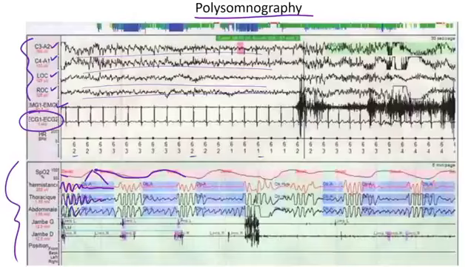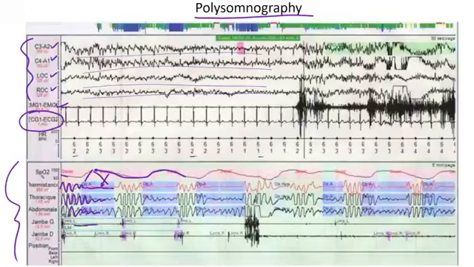We see their abdominal movement's not completely stopped. It's as if they're trying to get air in, but no air is going in. This is basically a very diagnostic pattern for obstructive sleep apnea. The muscles are trying to get the air down, but because the airway is closed off where we showed you, you're not going to see any movement of air, and air is actually not getting in.